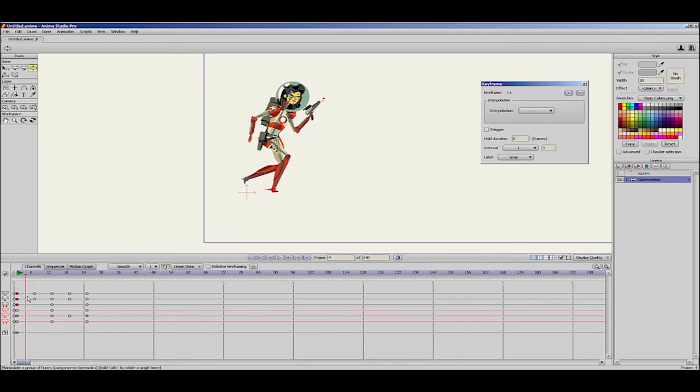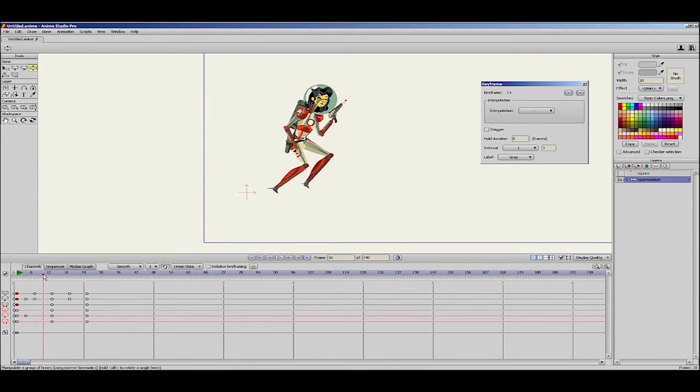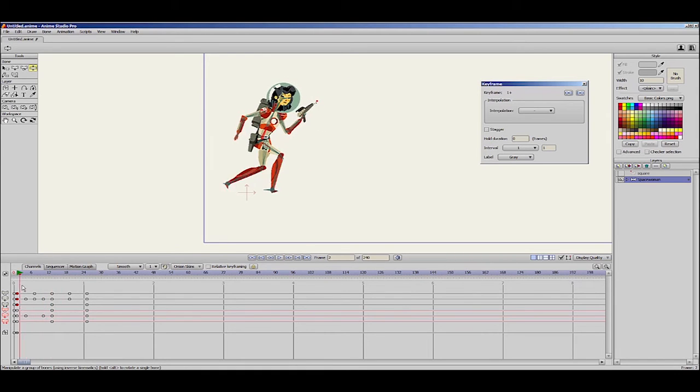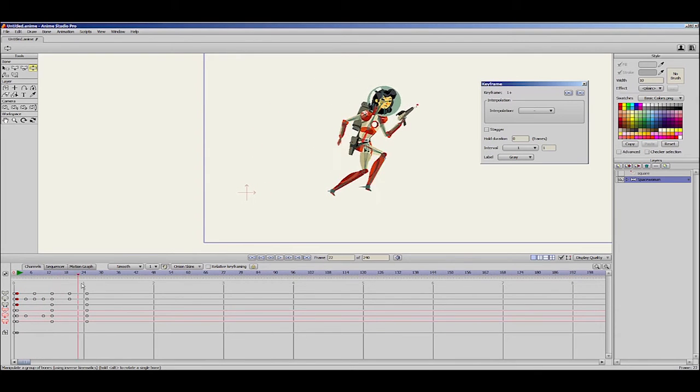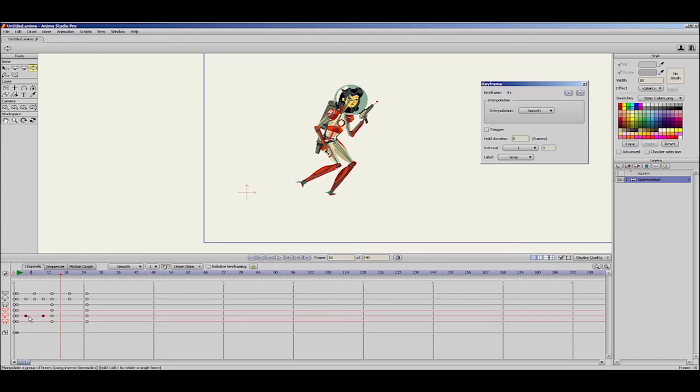And I need to add a little down and up, so I will move my character down here and up here. Okay, and I need to make the same down and up in the next step, but if I copy and paste these keyframes, I will make it, but it won't work.